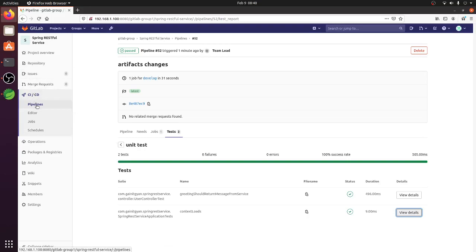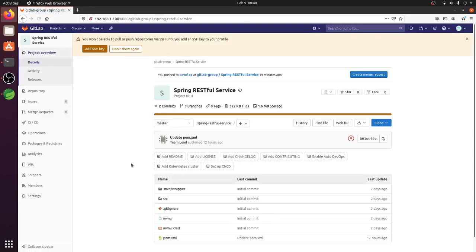Okay, so with that, we have successfully configured our very first pipeline with a very simple job. And this job was picked up by the GitLab Runner, which we already had configured in our GitLab. So in the next session, we're going to learn how to configure a GitLab Runner. If you're doing this from the very start where you don't have any GitLab Runner configured, we'll see how we configure the GitLab Runner in our GitLab CI. Hope that is clear, and all the things that we discussed are also clear.